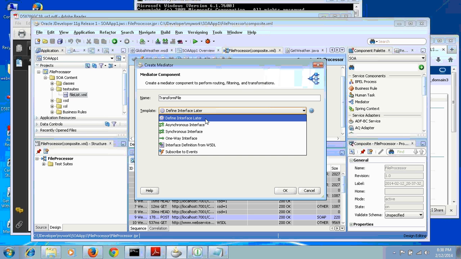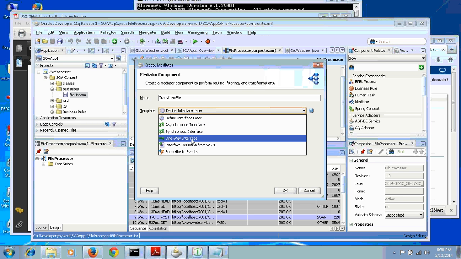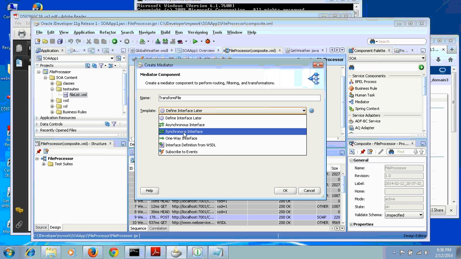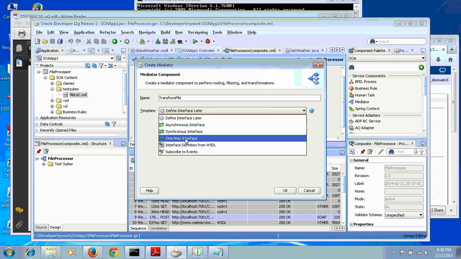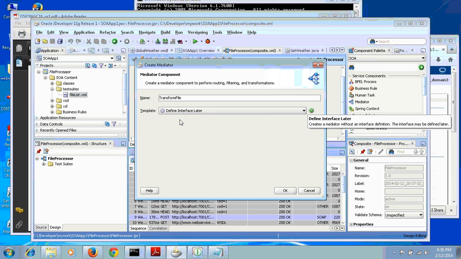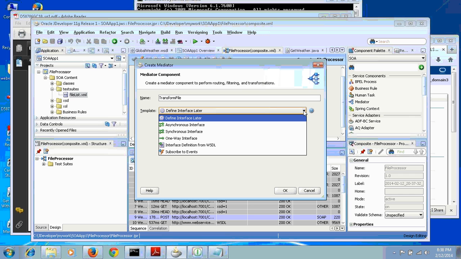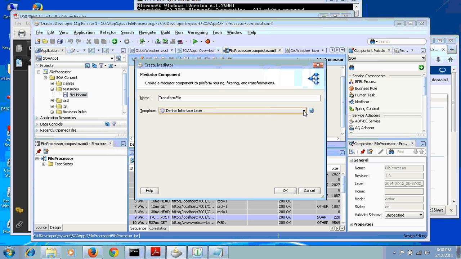Otherwise, as I told you, there are options like one way interface, synchronous, asynchronous, interface definition from WSDL, subscribe to the event. So let us keep the interface as it is. It means as of now, I am not deciding whether my service will be asynchronous or synchronous, or whether it will be one way or two way. I'll just click on OK.